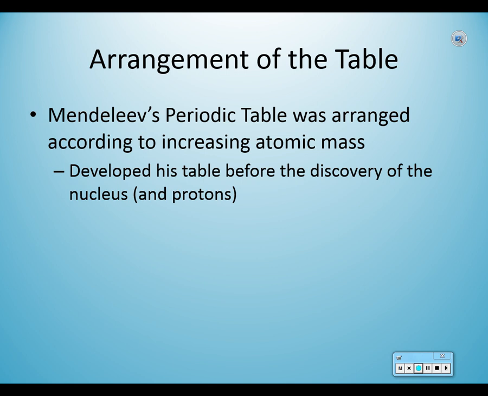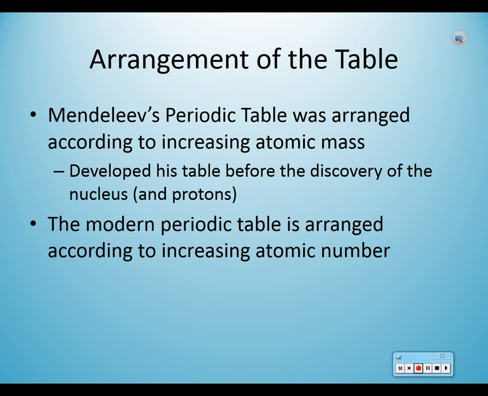He didn't know about this whole idea of subatomic particles. He had no idea what protons were. He only knew that atoms were different weights or masses compared to each other. Right? So he takes what he knows and he ends up lining them up in order of increasing atomic mass. Angela, go ahead.